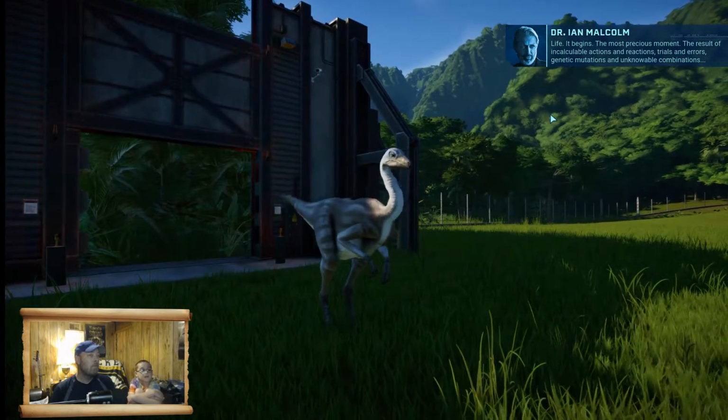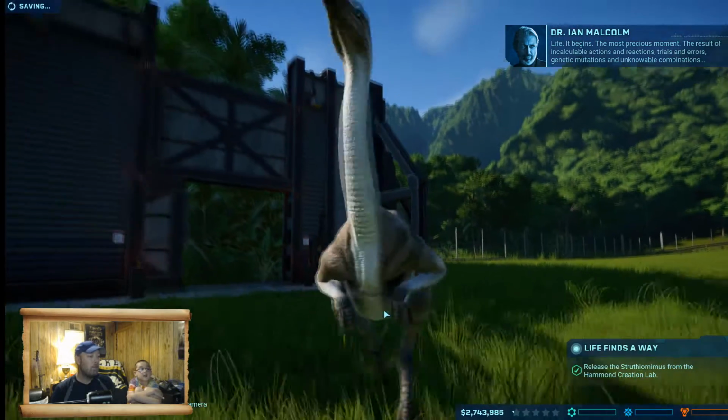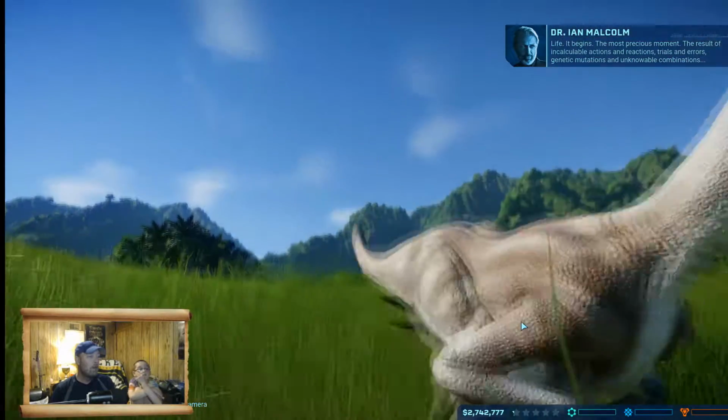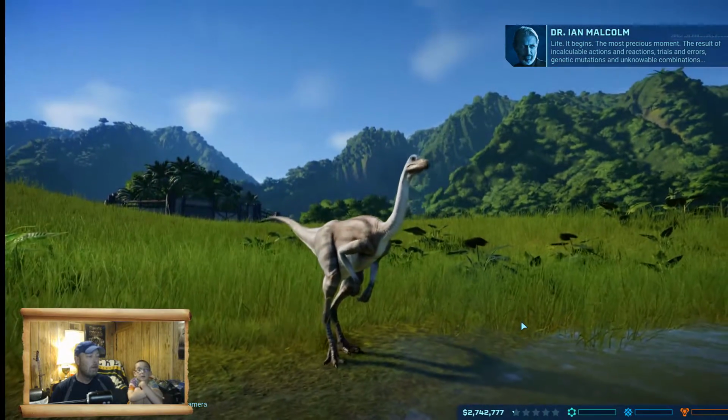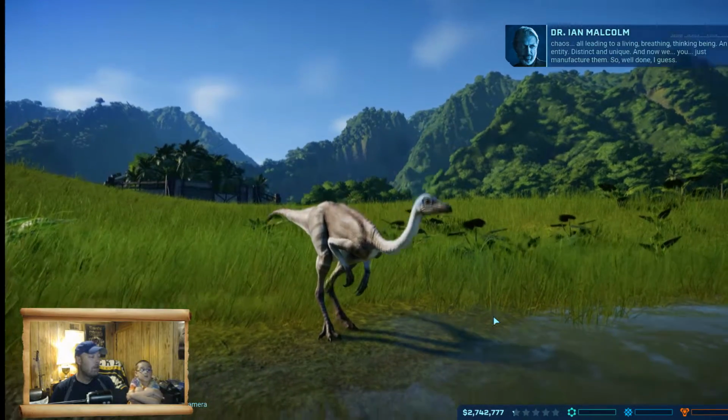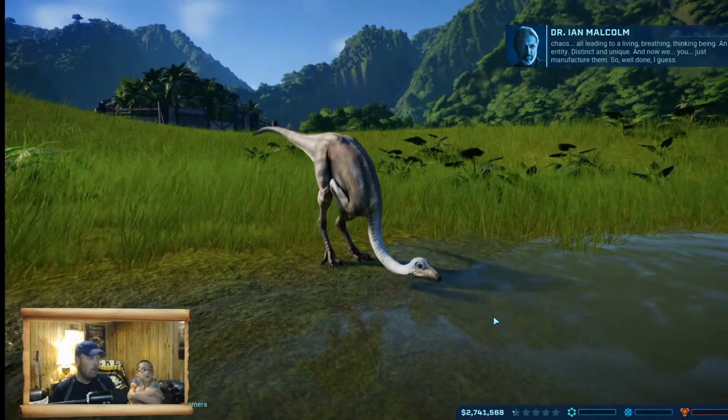The most precious moment. It's the result of incalculable actions and reactions, trials and errors, genetic mutations and unknowable combinations, chaos, all leading to a living, breathing, thinking being, an entity.